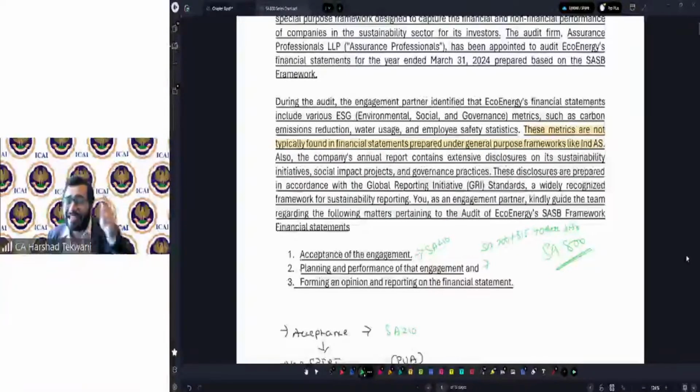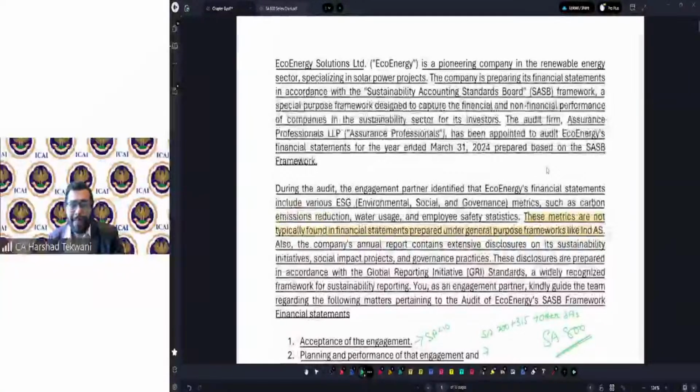Understand why the financial statements are required to be prepared in that way. What is the need to prepare the financial statement in this way? Why should I follow this particular framework to prepare the financial statement? See, if today management is preparing their financial statement based on Ind AS, we can understand the requirement is coming from the Companies Act or some other law which requires them to prepare the financial statement. Same way, why will a company choose to prepare its financial statements, like they are preparing Ind AS, but over and above they are preparing some other financial statement also? Why? Once you understand that why, that is there under SA 315.